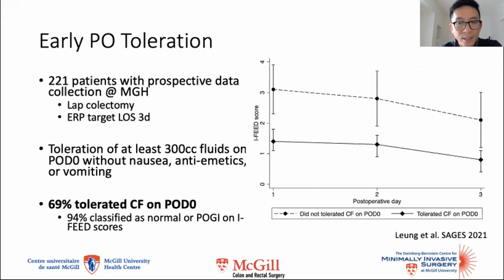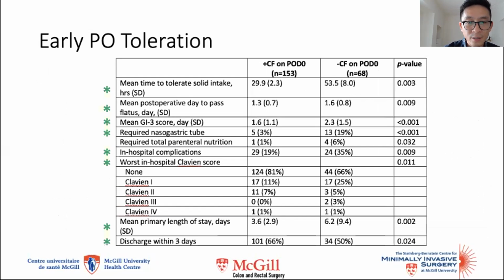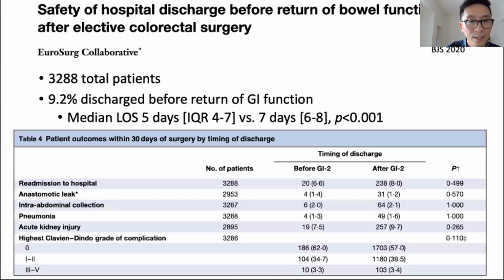We did a study here at the MGH last year, of about 200 patients. We looked at whether or not they were able to tolerate liquids within the first postoperative day, which is part of our pathway. Of the people who were able to drink at least 300 cc's without any nausea or requiring any medications, 70% of everyone tended to tolerate clear liquids on day 0. I won't go too much into this table, but suffice to say that if you're able to eat and drink a couple of hours after surgery, you tend to do just fine, without any higher risk of complications.